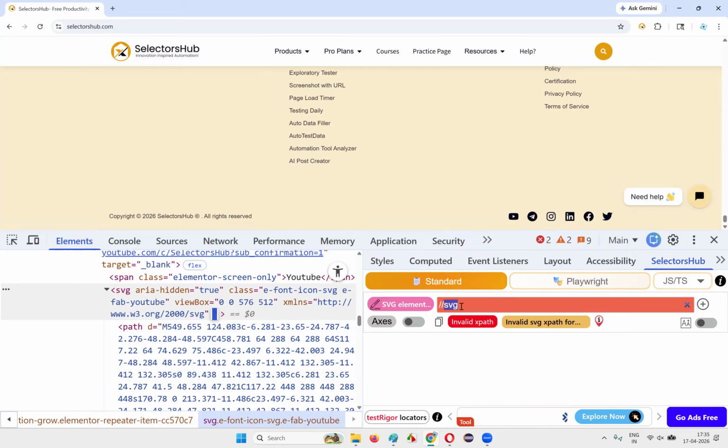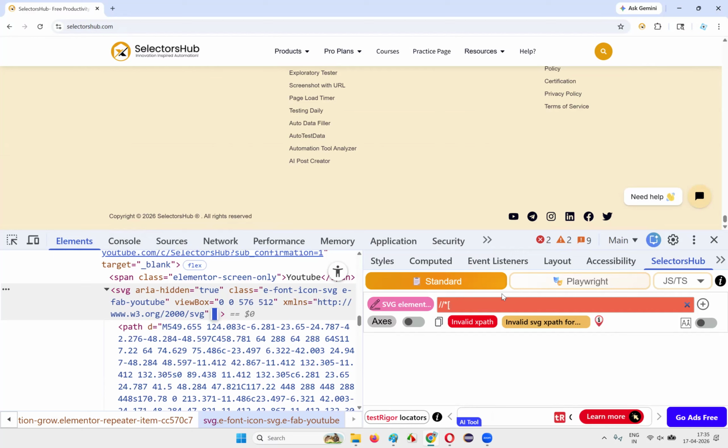In place of this real tag name, that is SVG, you need to mention the hash symbol. Just follow this blindly, guys. This is the format for SVG elements. XPath expressions should be written in this format. We should not directly write, even though we know the tag name of that particular element is SVG, we should not mention SVG here as a tag name. In place of the tag name, you have to write the asterisk symbol.